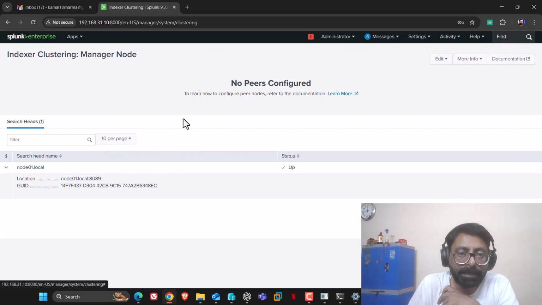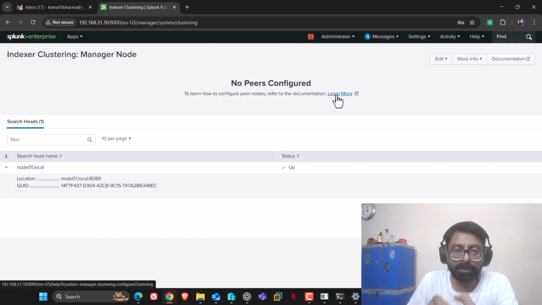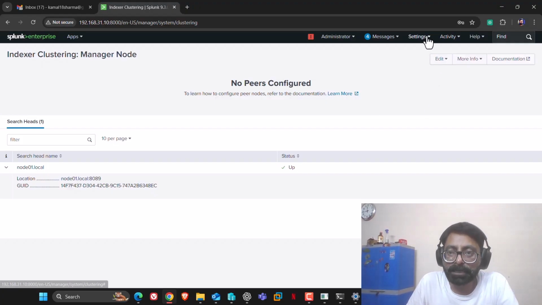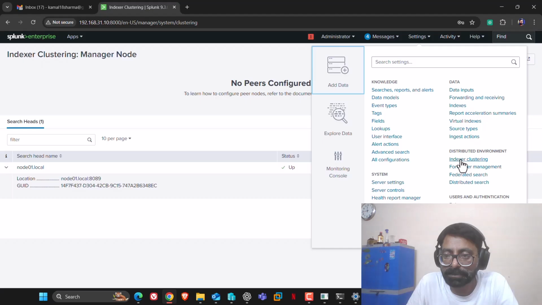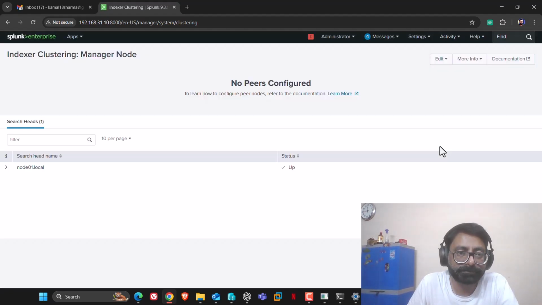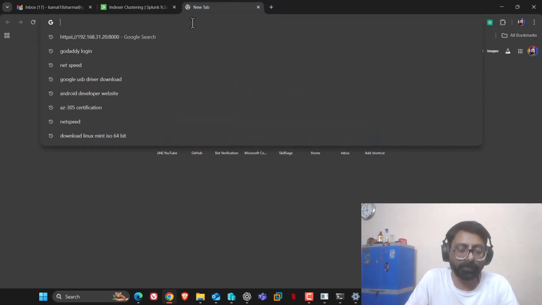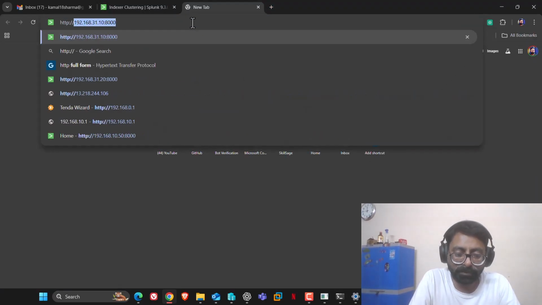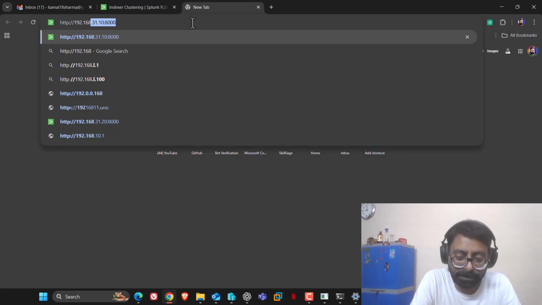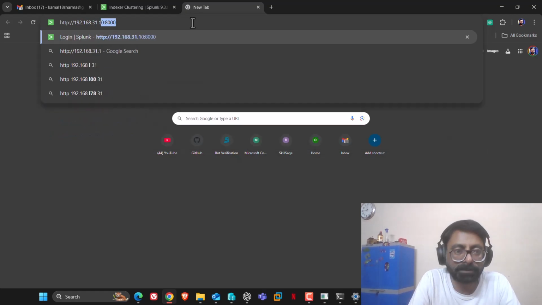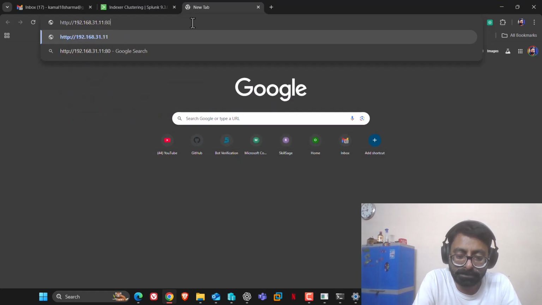So we have no peer node configured here. So I guess we are okay. Let's go to Settings, Indexer Clustering once more. So it says I'm all right here. That's perfect. Let's go to the second node. Access the second node from here: http://192.168.31.11:8000.